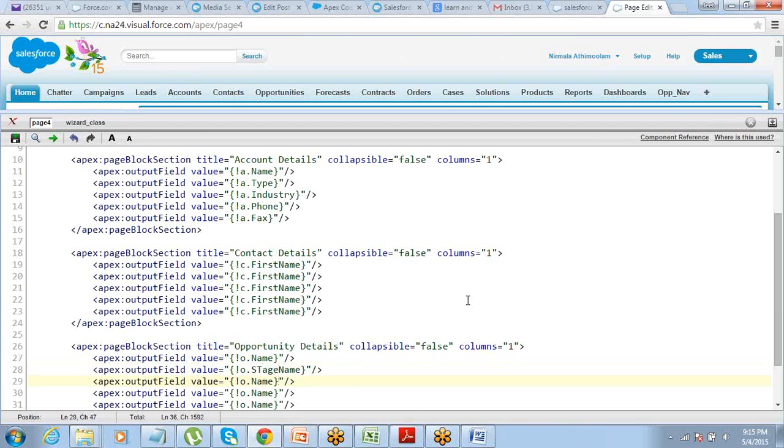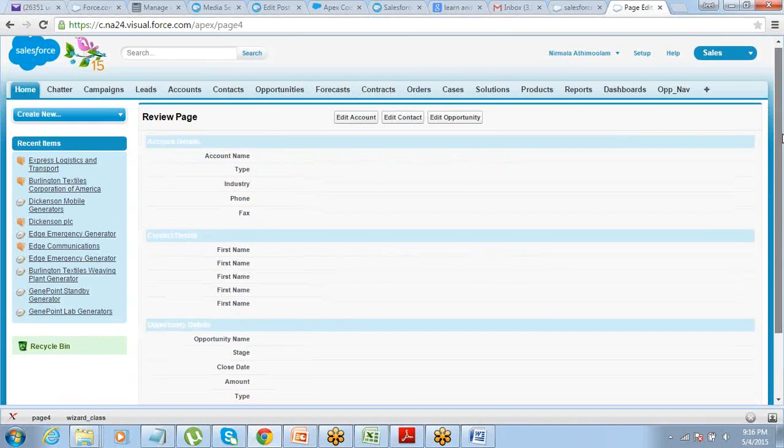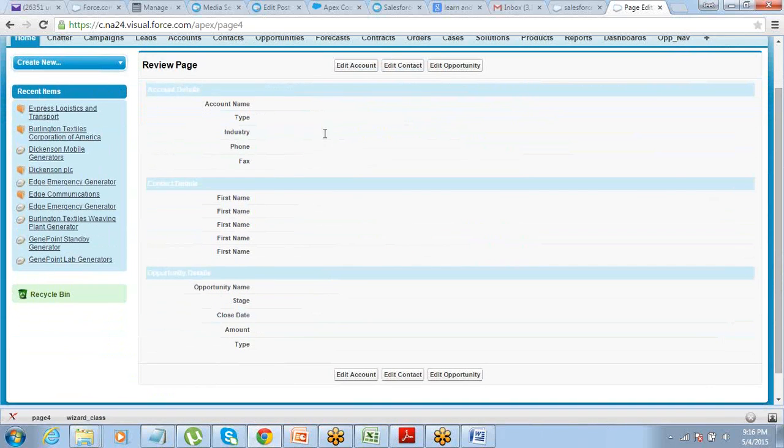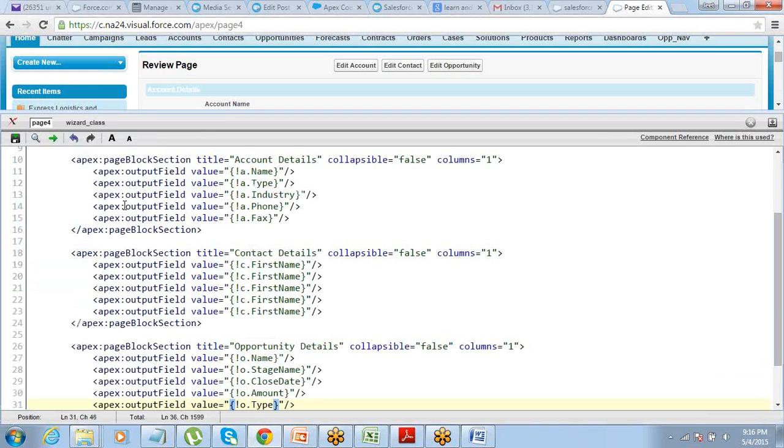So whatever fields you have entered, display all those fields here. Stage name, close date, amount, and so on. Okay, so my review page is also ready. Here I can review the data of account details, contact details, opportunity details.